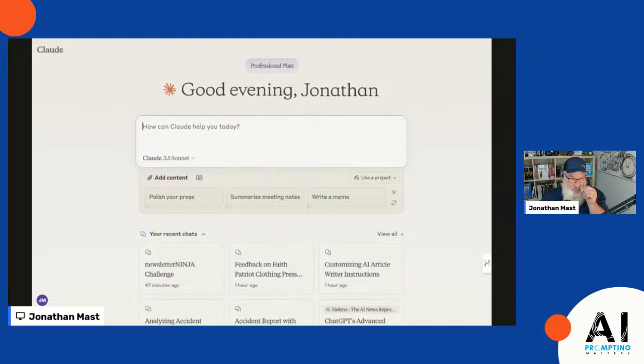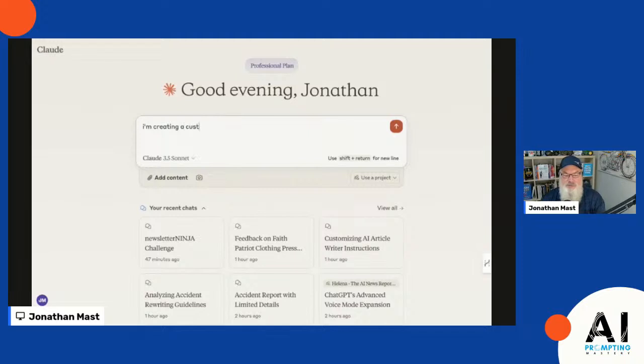So we're going to go in and we're going to tell Claude, I'm creating a custom GPT as a personal assistant who specializes in helping manage my calendar, my tasks, and other organizational bits that I struggle with.